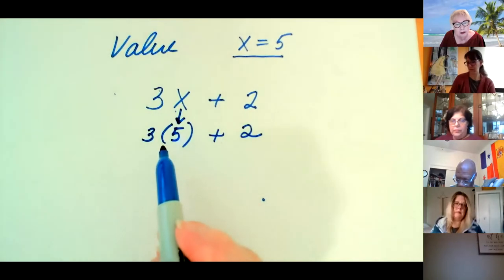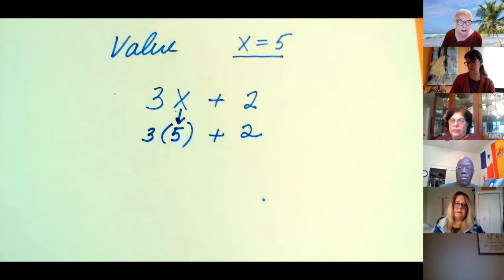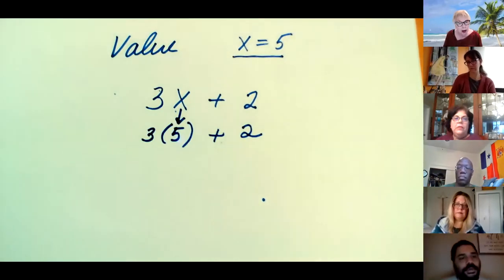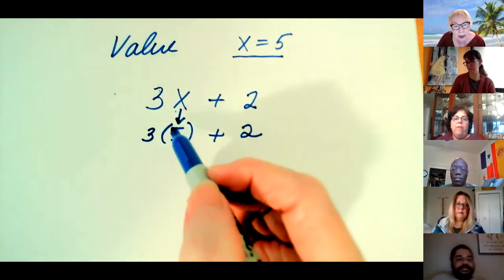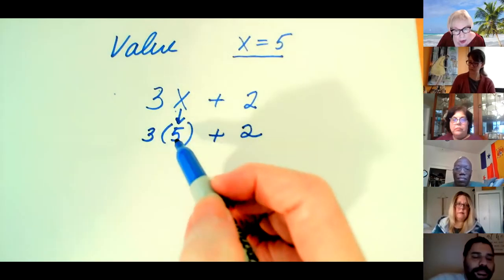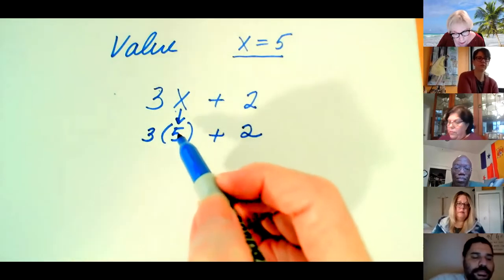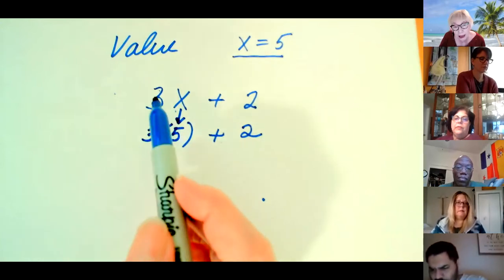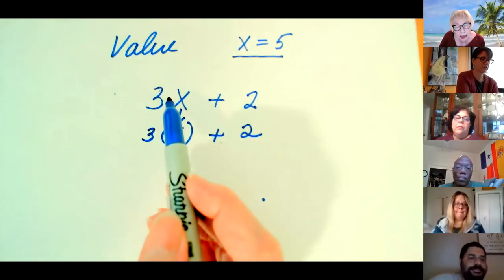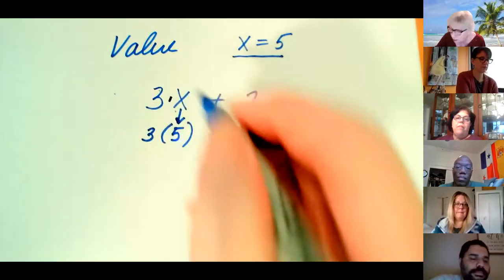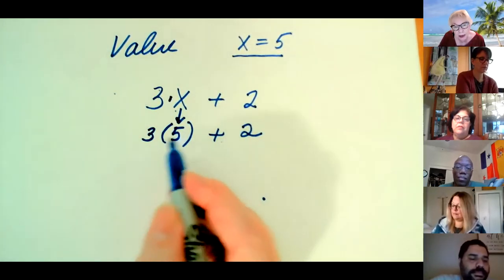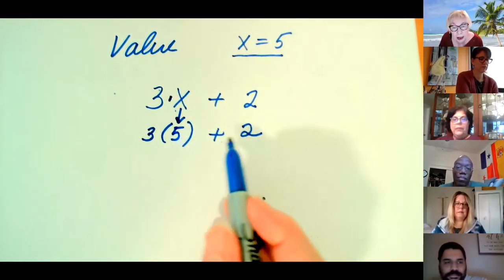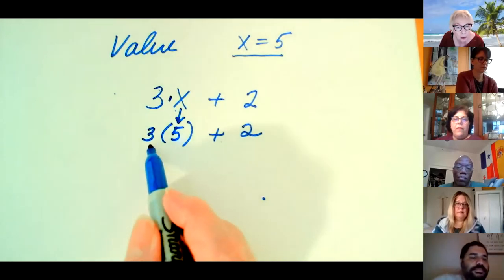Now, part of the reason for using parentheses is when you have negative numbers, honestly, you'd be in real trouble trying to keep track of everything. So it's a good habit to use parentheses when you substitute one letter for the number. This is also a reminder that this is multiply. 3x with nothing between it means multiply. It's an assumed multiply. But then the parentheses is reminding you again, oh, I got to multiply. And you can't do anything with the addition until you've multiplied because of order of operation.